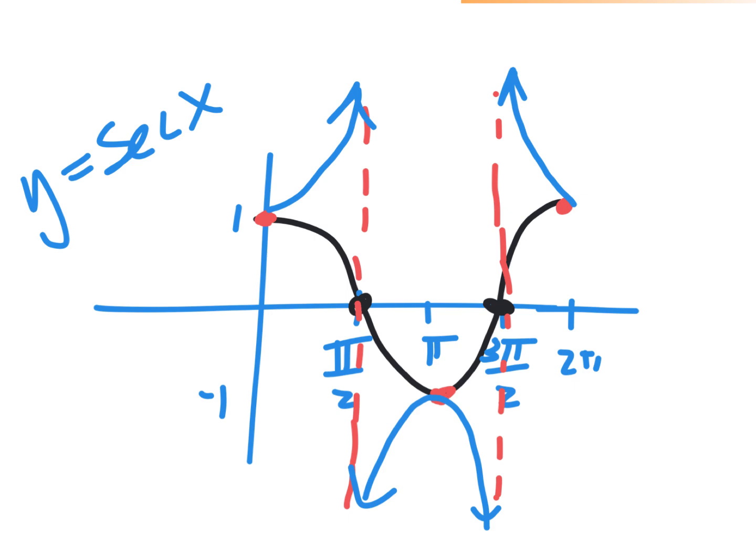Get a drink. Yes? Is one full period always 2 pi? Yes. The only time it's not 2 pi is if you have stretched the thing. So if I change this to a 4 right there, now it won't be 2 pi anymore. But otherwise, always start with a period of 2 pi. Tangent is one that starts with a period of pi.